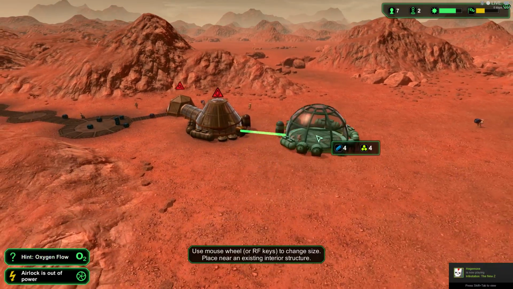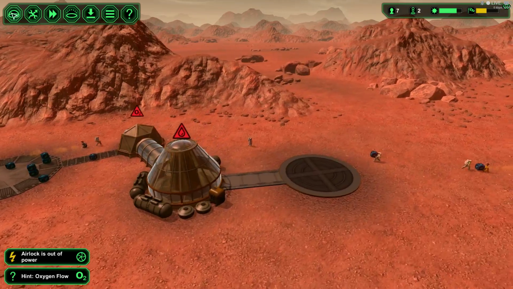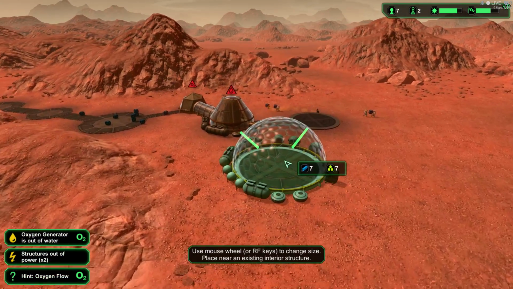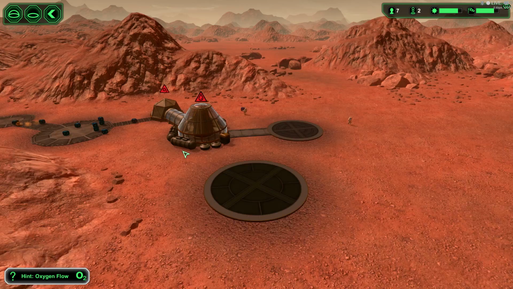Now I want a processing plant, even though we don't need it yet. There. Just get that out of here real quick. Now this, we need this. This is our main thing. Now, get here. Now, please. Please, just get here.